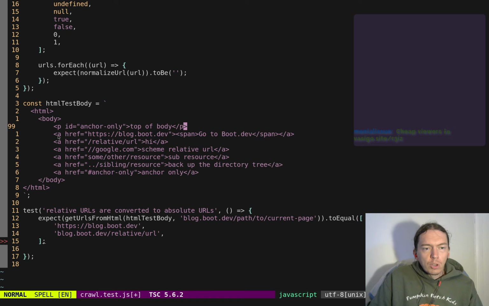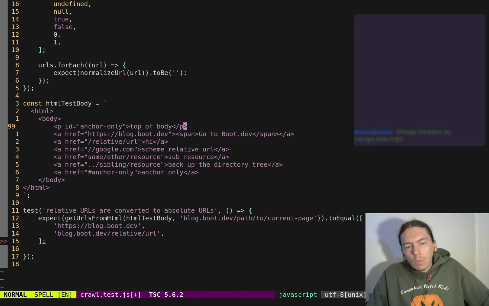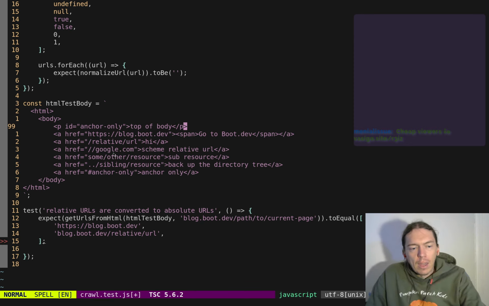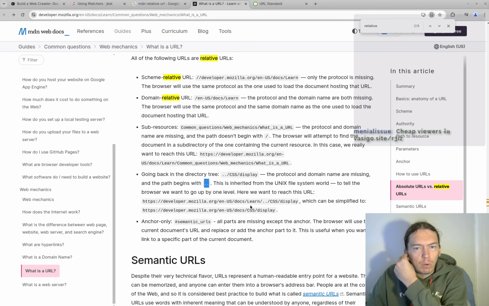So then our first A should go to https://blog.boot.dev. Okay. All right, so then if it's a relative URL, then we need to go to blog.boot.dev/ and so if it's a relative URL, we keep the domain the same, but we drop the path, I believe, right?